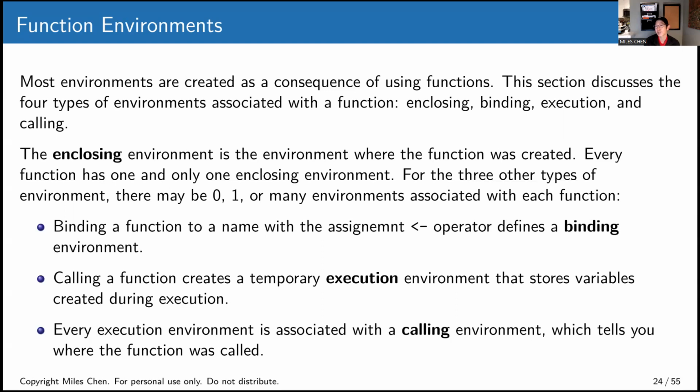So if you call the function from the global environment, then the global environment is the calling environment. But if you call the function inside another function, then the function from which you called the other function is the calling environment. So sometimes, while inside your code, when you're executing a function, you might use another function, like inside your function, you might call the function mean or standard deviation. That's a very common thing. So technically that function mean is being called from inside another function, so it has a different calling environment.